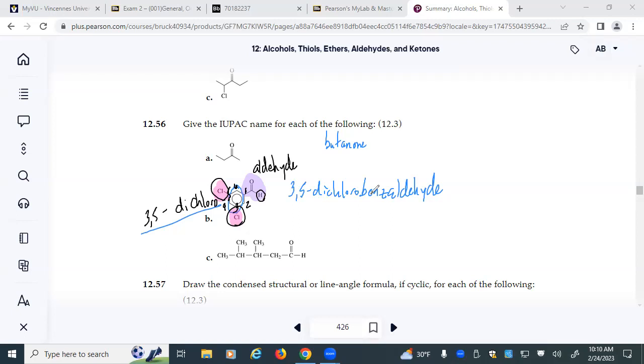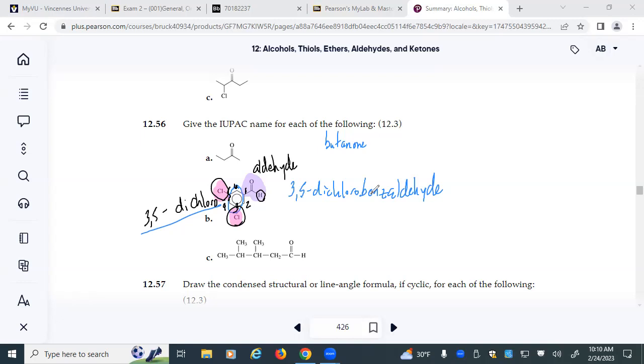And there's the name of my compound, 3,5-dichlorobenzaldehyde. So in that kind of situation, you wouldn't have to put like the 1-benzaldehyde, because the aldehyde is assumed in the 1 position. The only time we would have to number it is if there was some kind of a question about where it would be or what the relation to it and the other groups would be. Since we're dealing with a ring here, we don't have to. Okay. We don't have to do that.